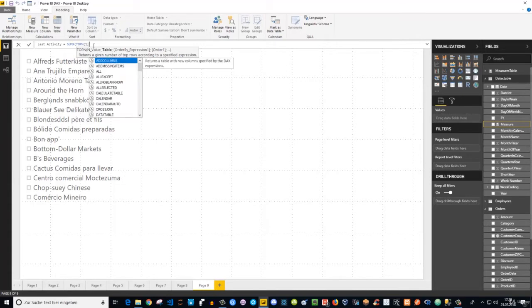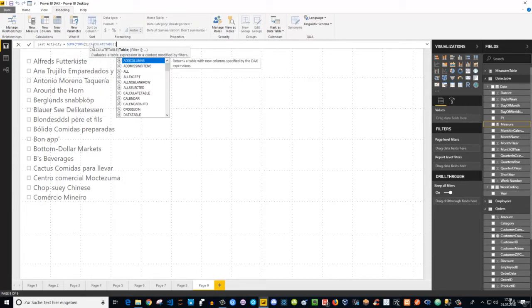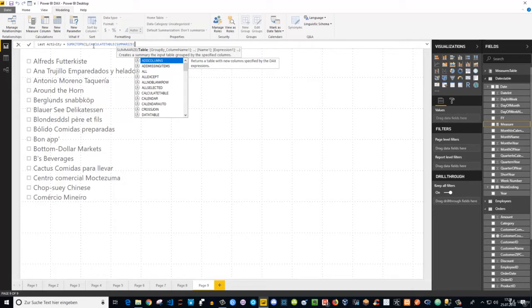And then what I want to do is I have to use the CALCULATETABLE function, because remember, the CALCULATE function helps us to change the filter context. The CALCULATETABLE function helps us actually to change the filter context in a specific, or the whole table context, the filter context in the table. So what I will do is, for my table, I will say CALCULATETABLE, and now I will use the SUMMARIZE function. So we need to create basically a virtual table within Power BI. So I can say SUMMARIZE, and now I can specify the table itself. So the table will be the orders table.